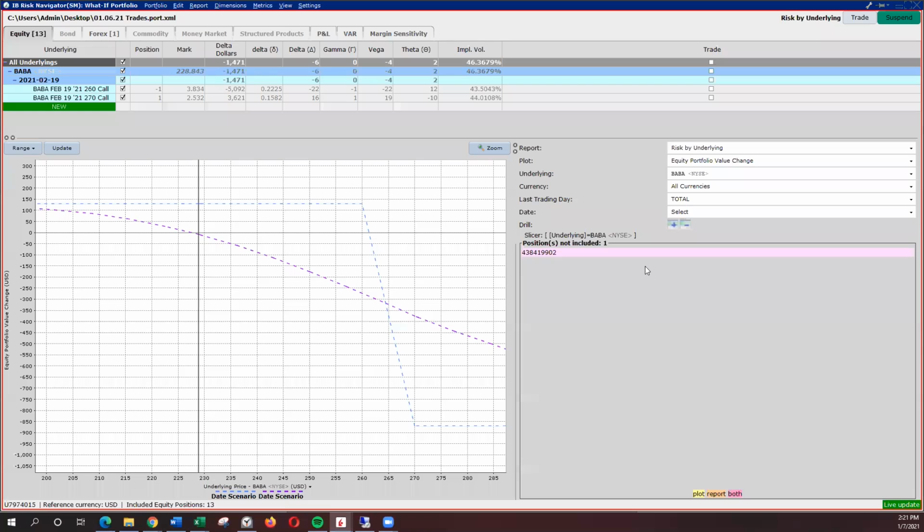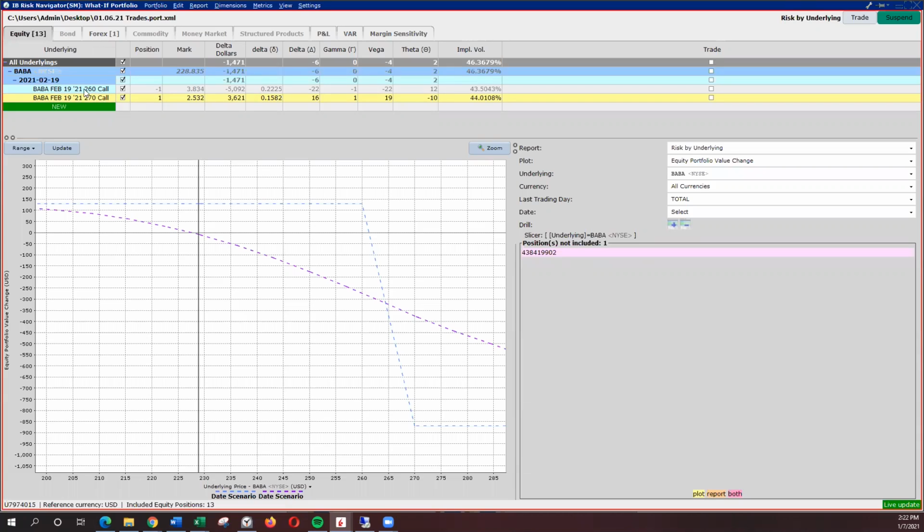So if we go back to Risk Navigator, I've gone with about a 22 delta on the 260 call. So we're selling one of those and buying one of the 270s. Now, we're in a bit of a tricky spot here with the February expirations, about 43 days away. January expiration's only about 8 days away. So we're in that middle period where maybe February's a bit too long, January's a little bit too short. But I've gone with February.